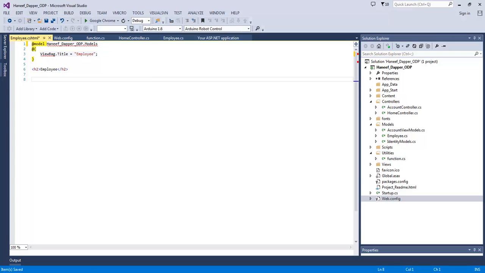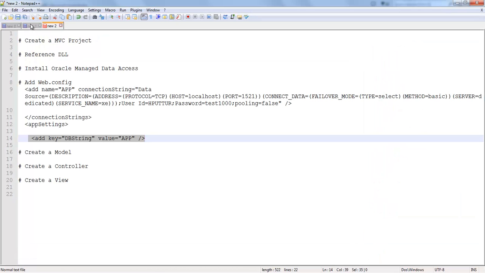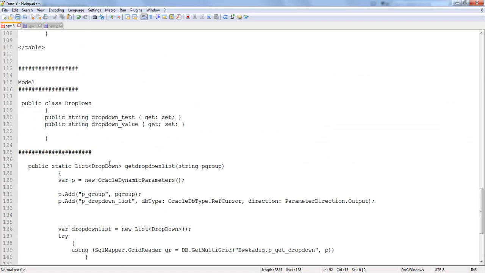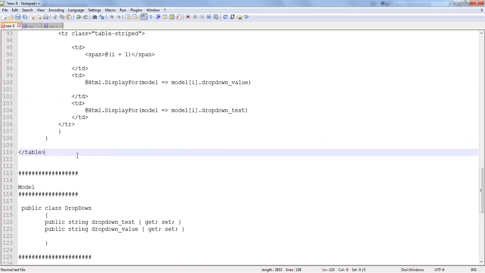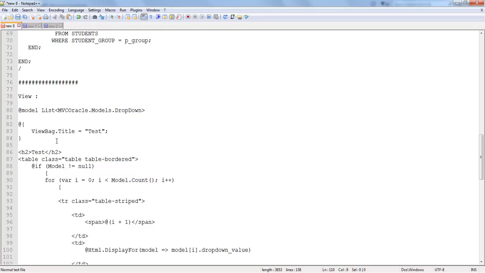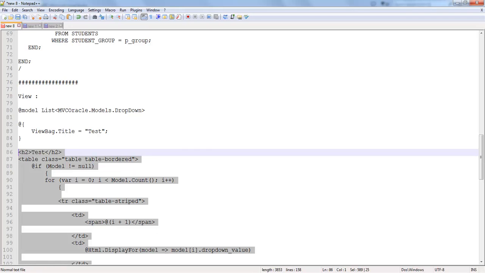Then I'll copy paste some ready code so that I don't need to waste your time waiting. I'll just take this much.